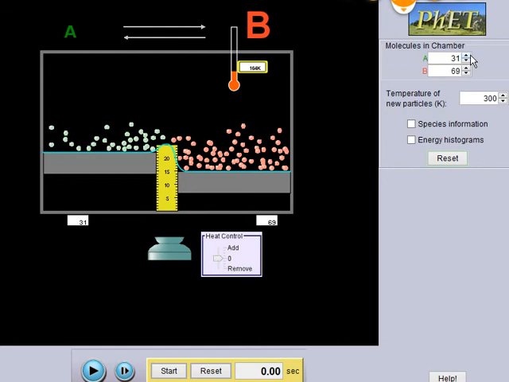Then I took 40 particles of A and 35 particles of B. Again, I got the same equilibrium concentration, which means that irrespective of what direction I start from, the equilibrium reached is always going to be the same. And we figured out that for 75 particles, there would be 25 of A and 50 of B. Agreed?